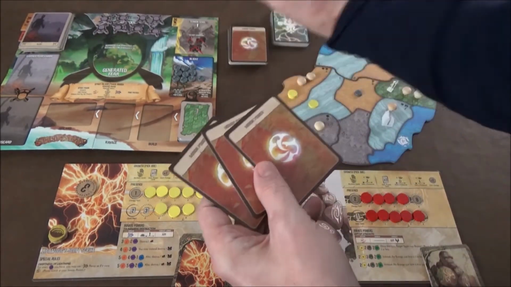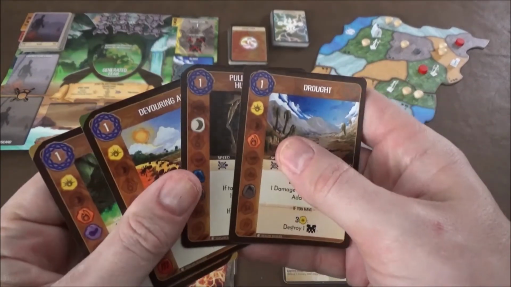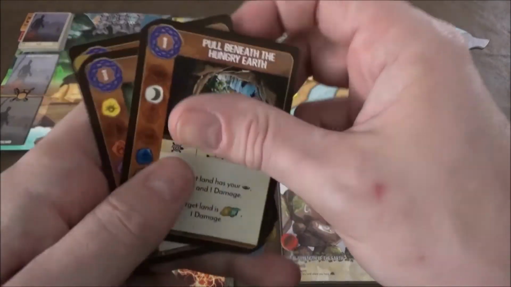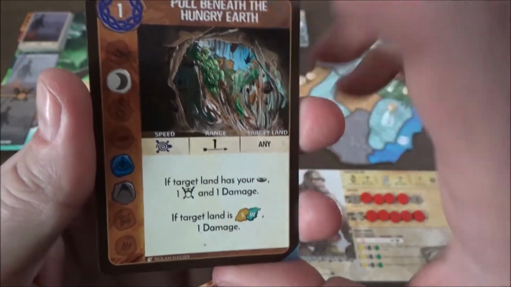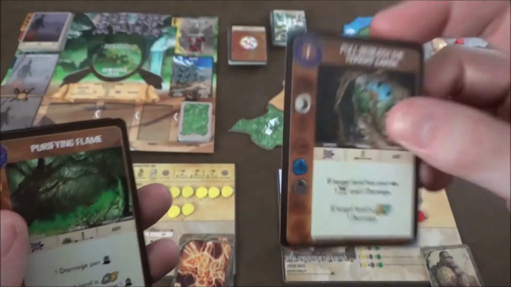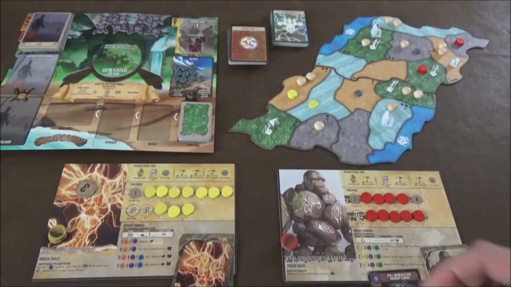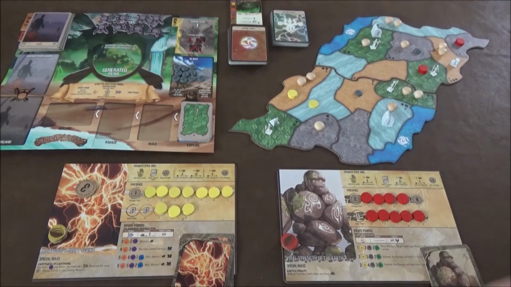So we're going to draw 4 cards here. And we're going to look through them. I'm going to do this off camera. I think of these, the one I like best here is the Pull Beneath the Hungry Earth. It is a slow speed, but our friend here has things that can boost these up. So we're going to take that. We're going to add that to our hand, and these ones get discarded. So we'll put them up there. Add that to our hand. And that moves on to the next phase.